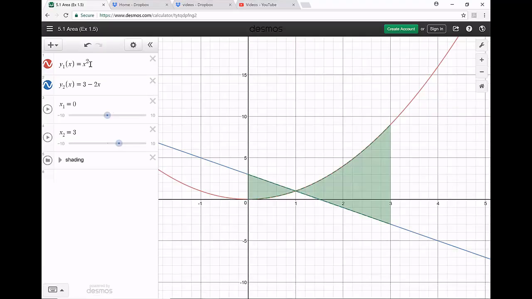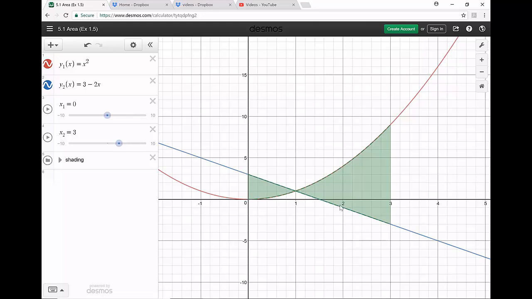So here's x squared and 3 minus 2x. Again, we're on the interval from 0 to 3. And you can see for a while, this line, 3 minus 2x, is the big function. It's on top. It has bigger y values. And the smaller function is x squared. But then at 1, we make this change, right? Something changes here. And now the bigger function is actually the parabola, x squared, and the smaller function is the line. Okay, so this is great.